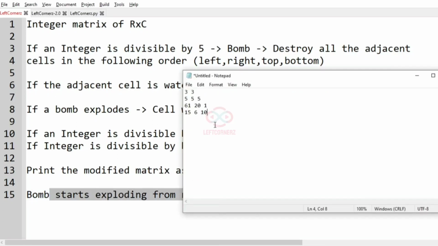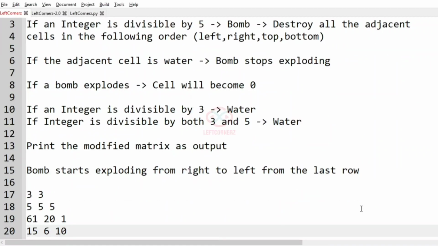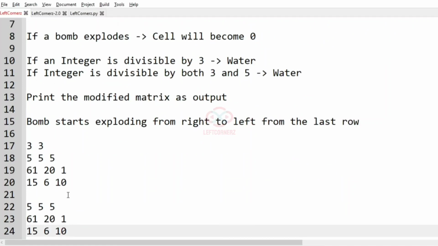So now we'll take the test case. Here we have a 3 cross 3 matrix. In this matrix, we'll start from the last row and go in this order. First we are going to check this 10. 10 is divisible by 5, so it is a bomb.